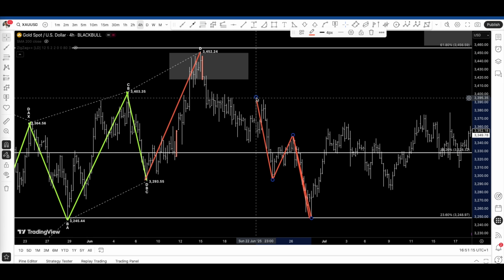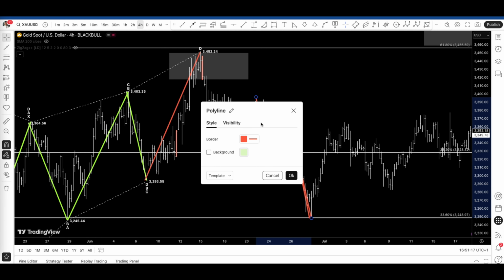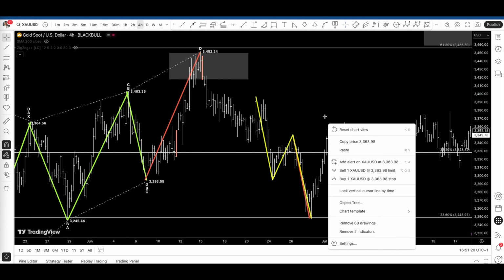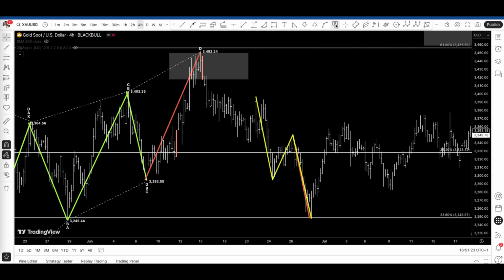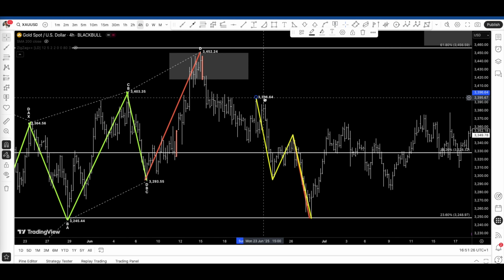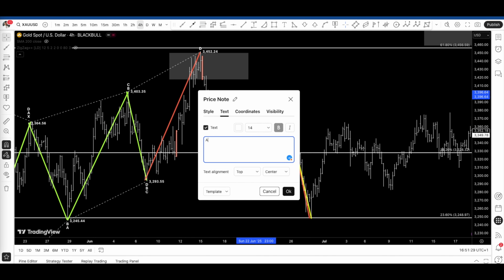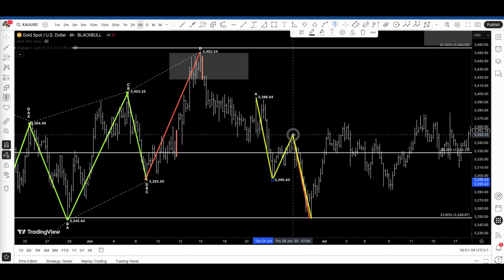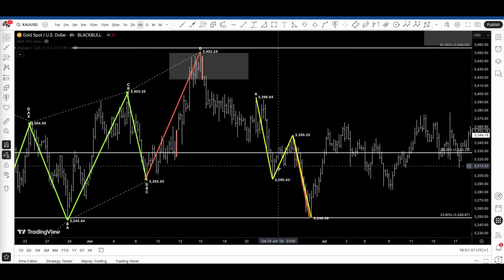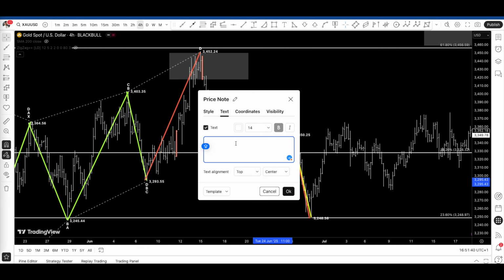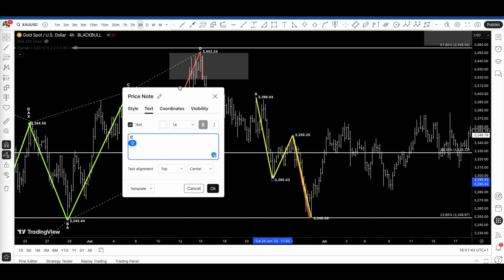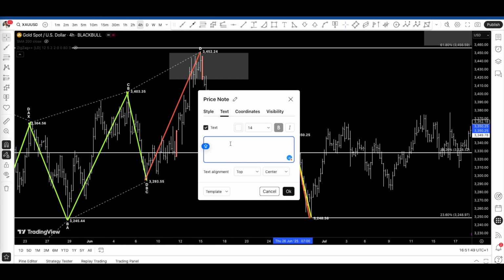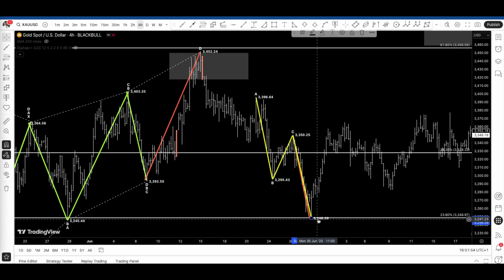And we can change the color just to see what is going on here. So let's leave this color like that. That's A. That's B, C, and D. Let me just check. I hope that the daily time frame still looks clean. I don't know about the 1 hour. We could have a look. ABC, and then we have D.